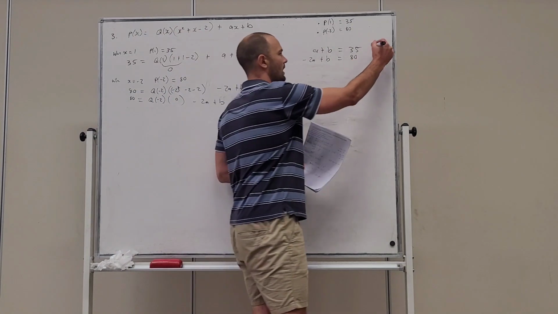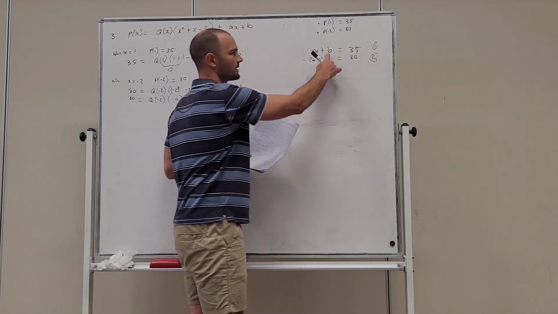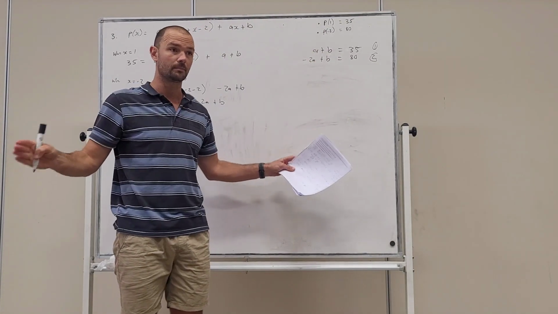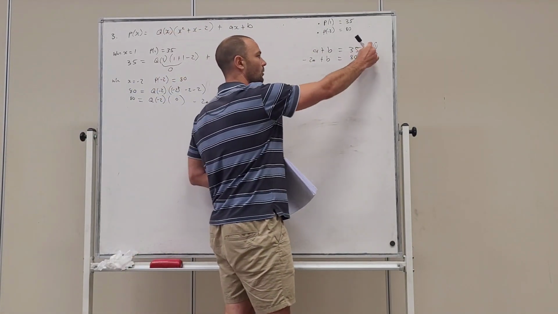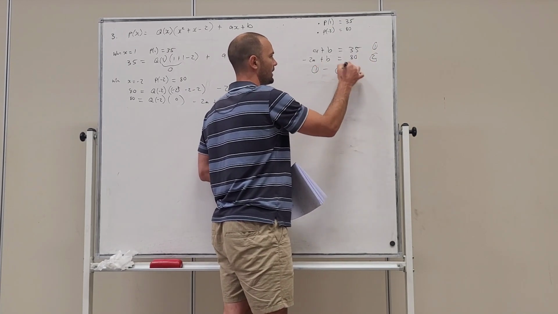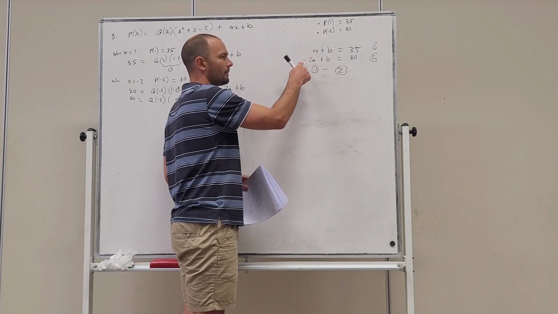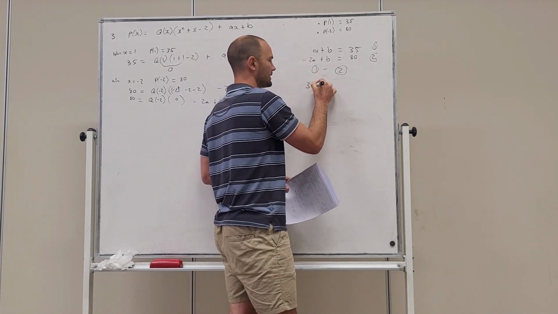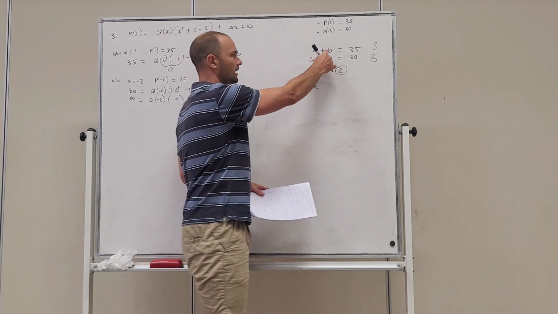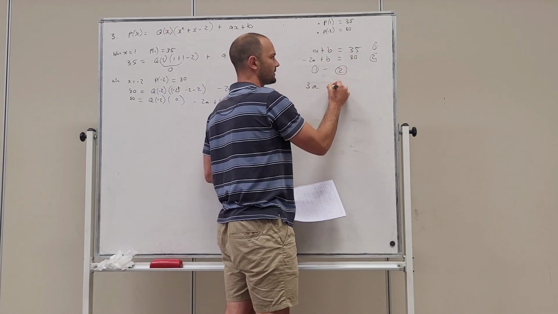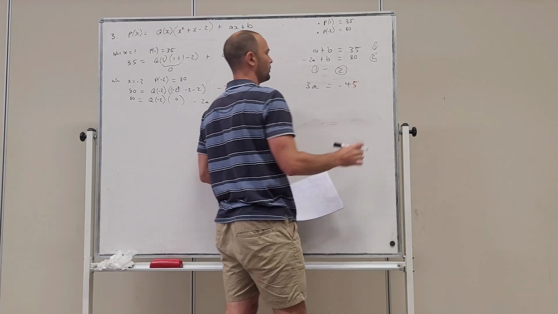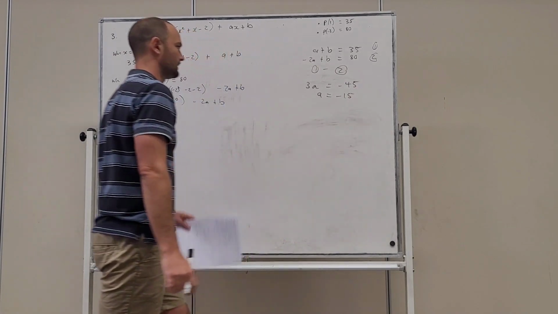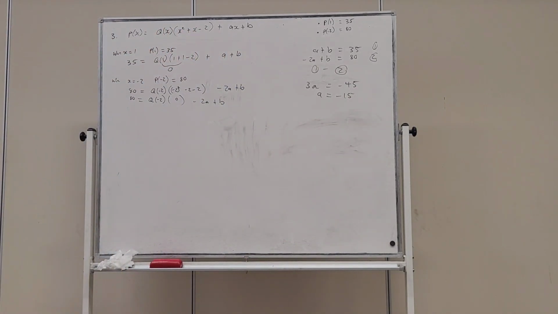So we have equation 1 and equation 2, and we can see we've got the same value of b. So if I do equation 1, take equation 2, it's going to eliminate b, hence method of elimination. 1 take away 2, let's state what we have. We'll have a take away minus 2a, that's going to be a plus 2a, 3a. b take away b will cancel, and then 35 take 80 will give you negative 45. This follows through for a is minus 15.